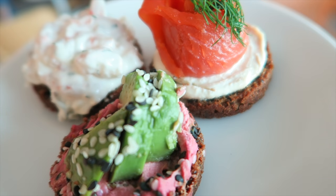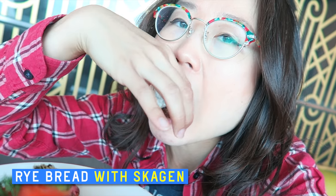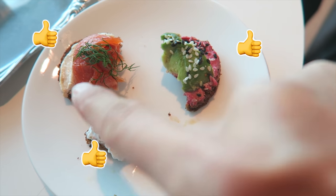We're gonna try three circular pieces of rye bread, each with a different topping. How about the avocado beetroot hummus? The top is all very soft, there are sesame seeds in that. Overall the flavor is very light and likable. I feel like the salmon one is gonna be the most flavorful and potentially the most salty. That one's got some crunch to it. All three flavors are likable, but the smoked salmon wins my heart.